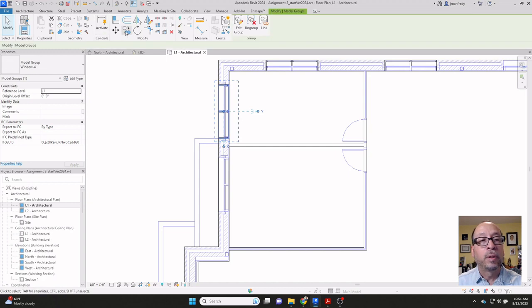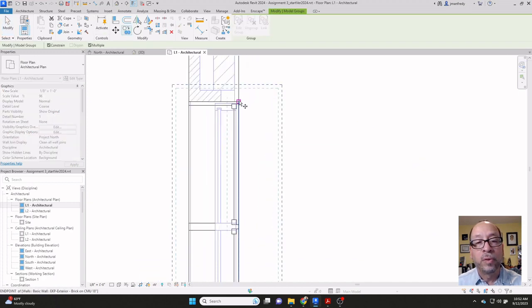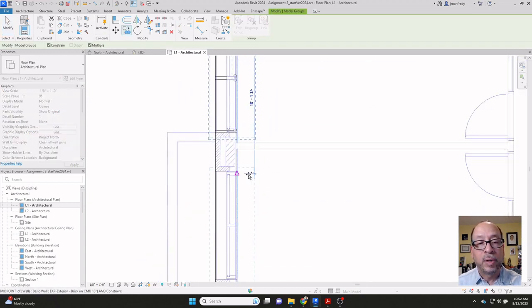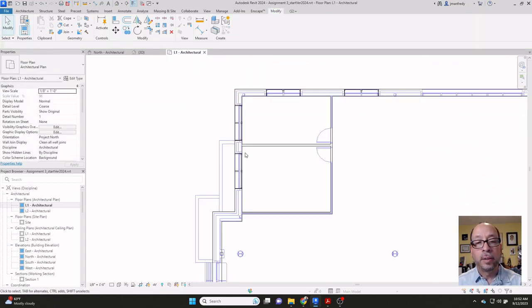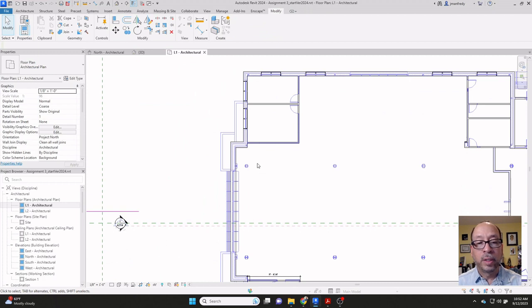Copy this window, copy command, maybe from this corner of the opening to the same place in the other window here. Done. This building is symmetrical. I'm going to try to find the center, to flip it over the center of the building. Let me make an attempt.